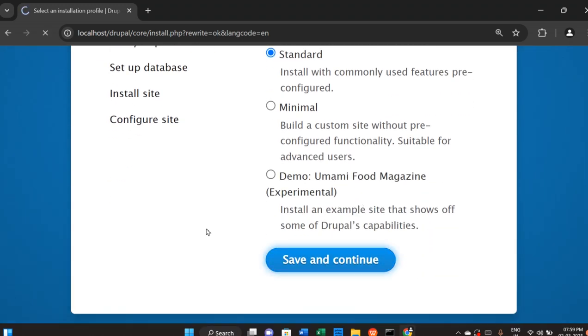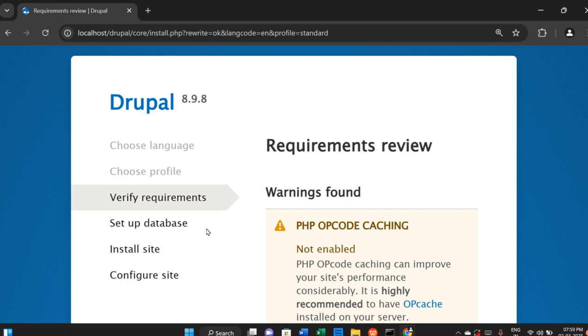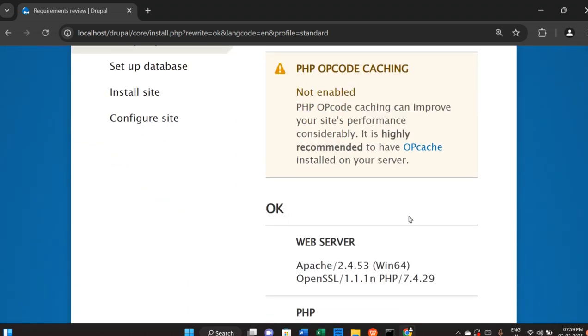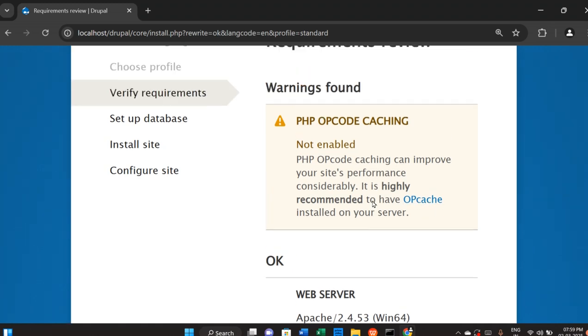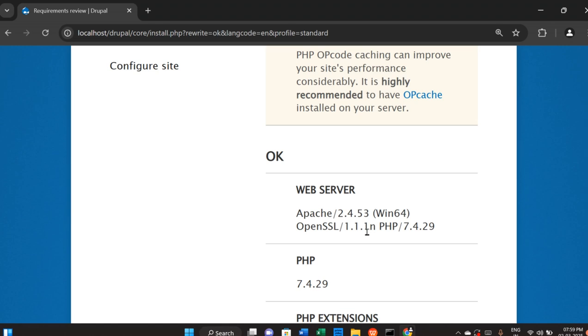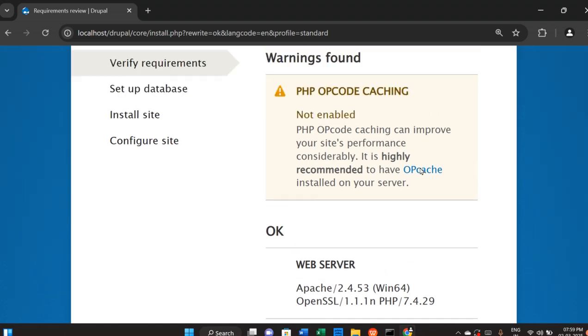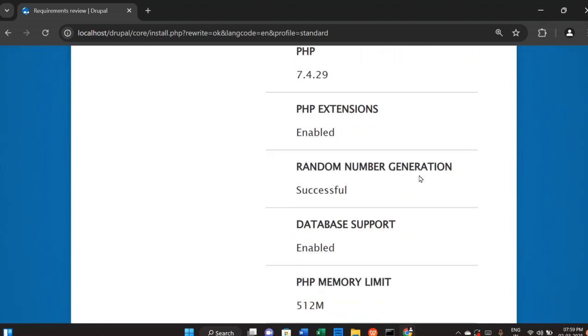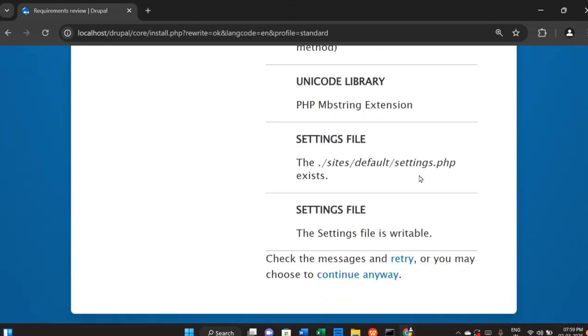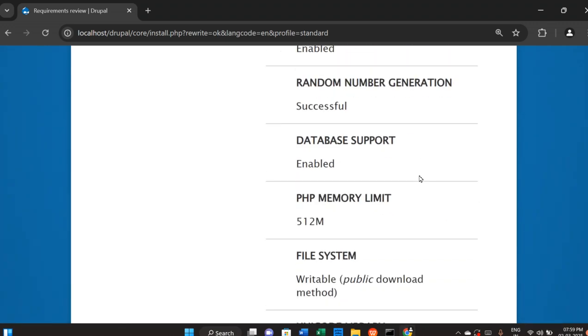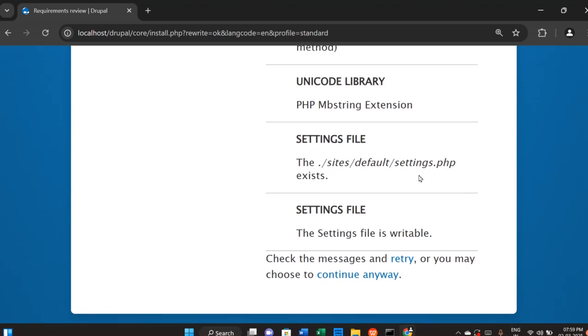Then PHP opcode caching: OPcache is highly recommended, but we are working on localhost, so we don't need that. Let's continue anyway. These are just the information required to create a setup for Drupal.